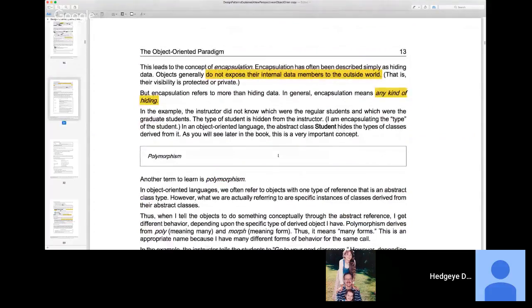All right, and then we'll move down to encapsulation. So why do we have protection here? Data hiding really is about not exposing your internal data members to the outside world, and we can extrapolate that to any kind of hiding. Ultimately, if you don't expose your inner workings and you force your clients to use your public interfaces, then you are free to change the representation at any time, as long as it still does what it's supposed to do, which of course is a plug for unit testing or TDD. Then you can change your implementation without affecting anyone else, and that's, of course, a good thing.